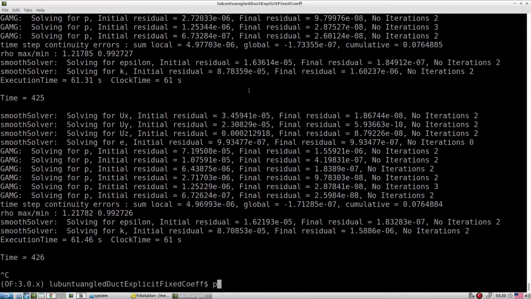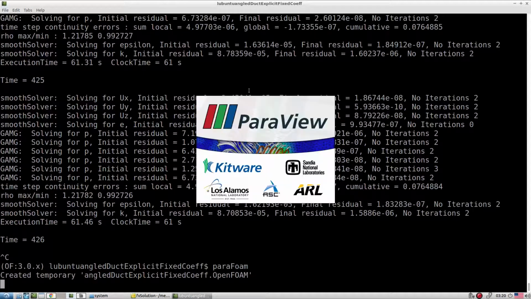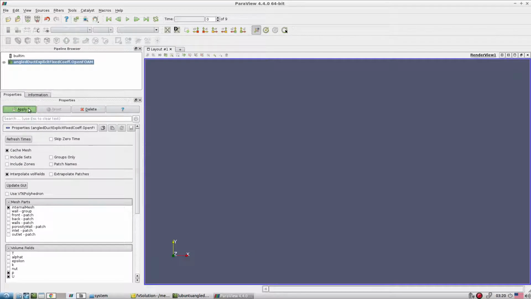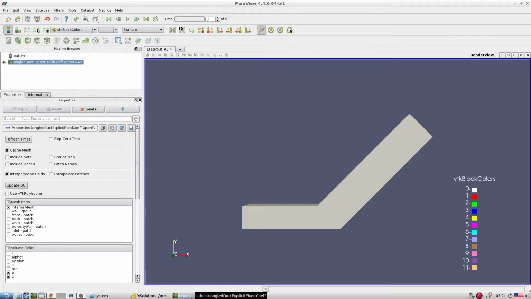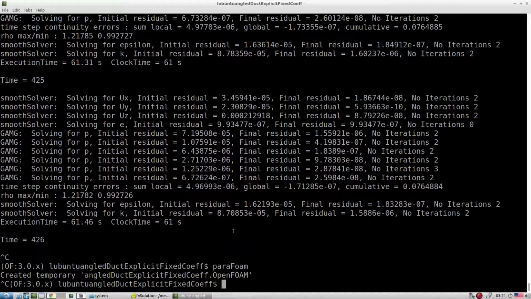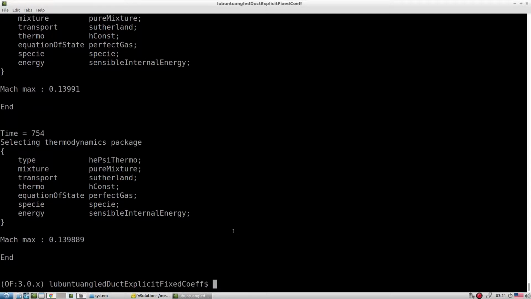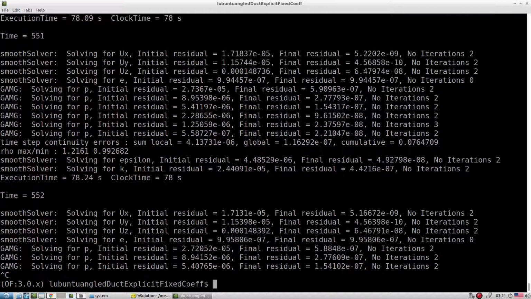Let me see the result, how exactly it looks. Before that, let's calculate the Mach number. It's still running, no problem.